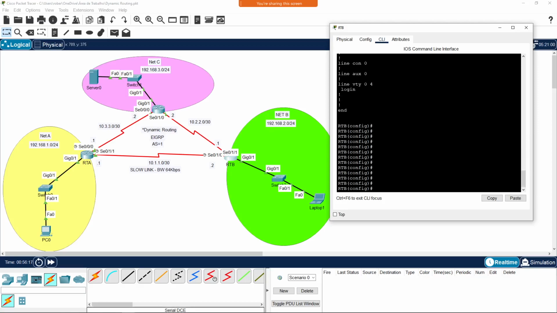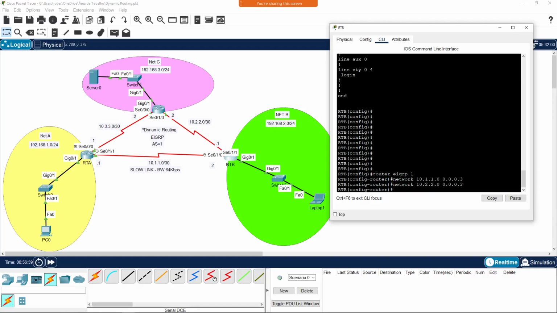Let's go ahead, router EIGRP 1. We need to type in the networks, 10.1.1.0, 0.0.0.3, 10.2.2.0, 0.0.0.3.